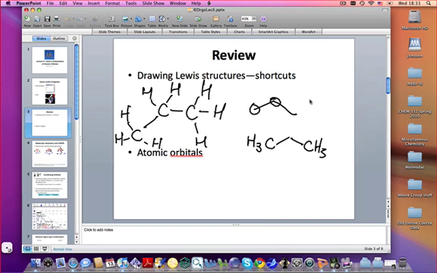So these 2 representations as well as this one are all equivalent, and this is a shortcut that you'll see over and over again. However, we don't do the same for heteroatoms. Heteroatoms are nitrogen, oxygen, sulfur, anything that's not carbon or hydrogen. We always draw the hydrogens on heteroatoms. For instance, this is a thiol. You'd never see anything like this where a chemist would expect you to fill in hydrogens on that sulfur.